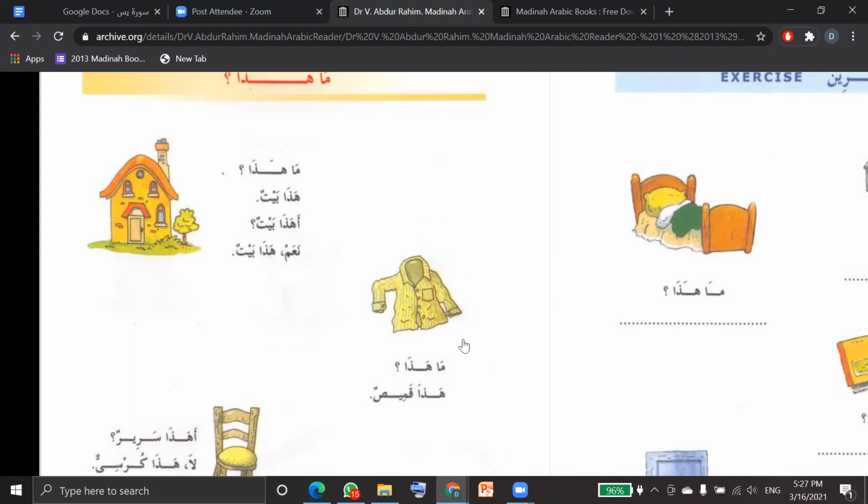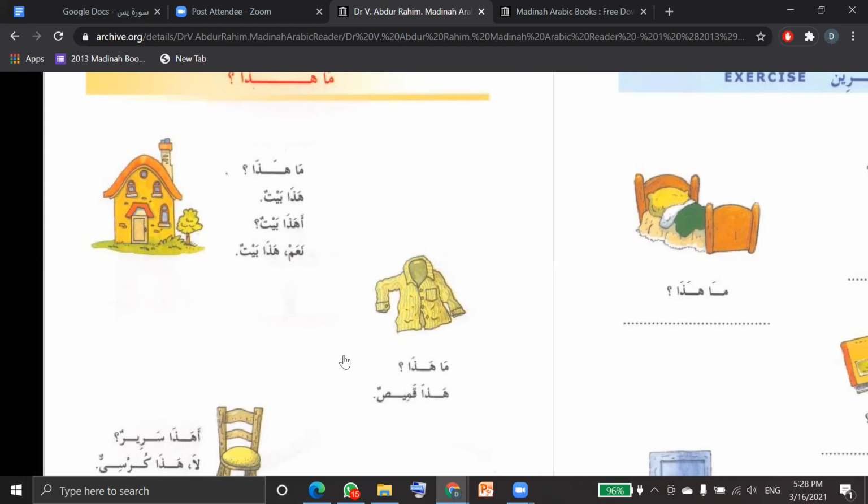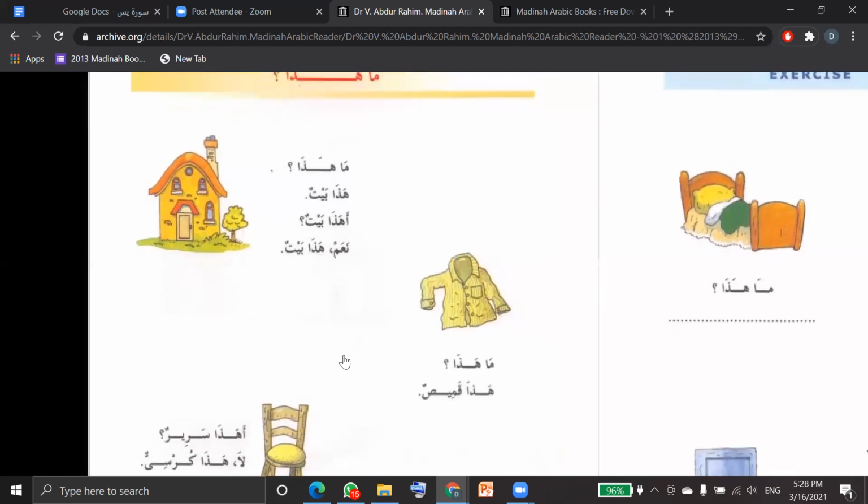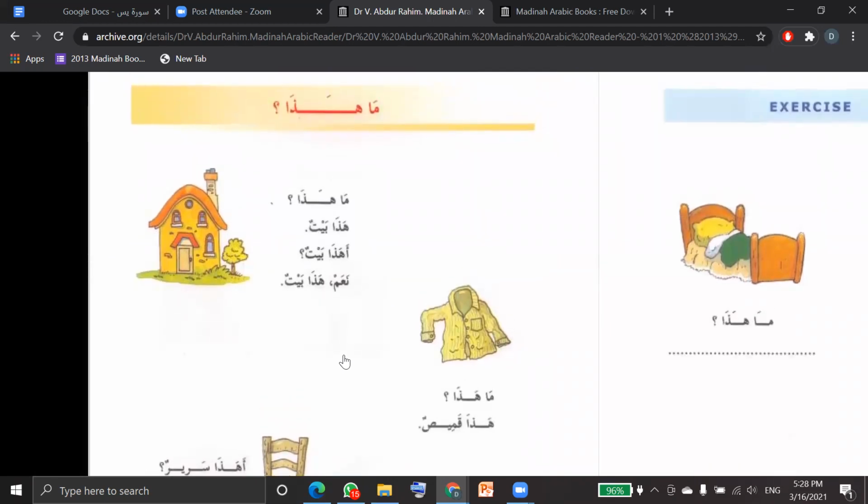And then there are sentences like: Where is your book? What is this? Where is the door? Is the door open? Is the window open? What kind of sentences are these? Questions, yeah, question sentences, or interrogative sentences, right? Yeah. So on the second page of lesson 1, what is this page teaching us?